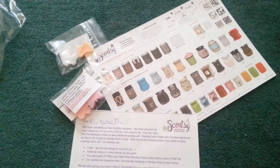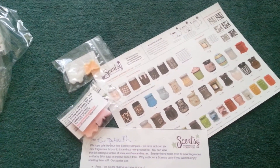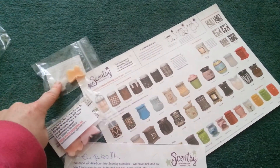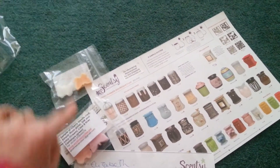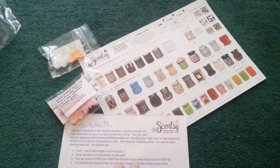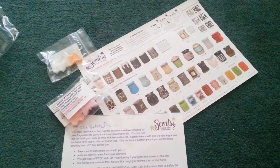Hi Scentsy fans! It's new catalogue time and we have got loads of brand new free scent samples for you to try. We are giving out scent sample packs, the new scent trend and a little complimentary scent trend that you can mix it with, and we're also giving you some new spring/summer scents, a special offer on your shipping — which I can't tell you about, you'd have to contact me for it — and also our brand new product sheet.